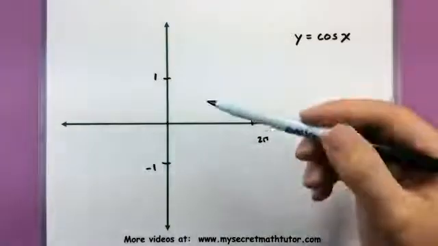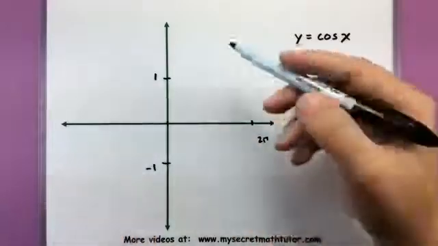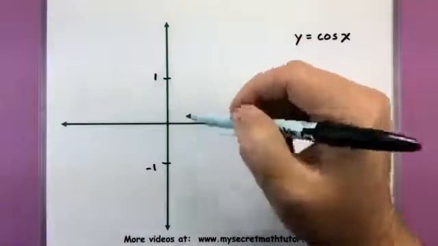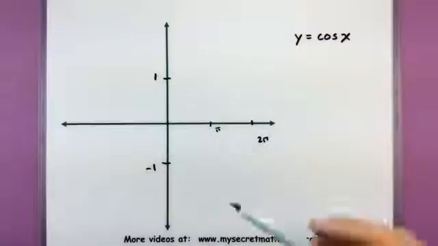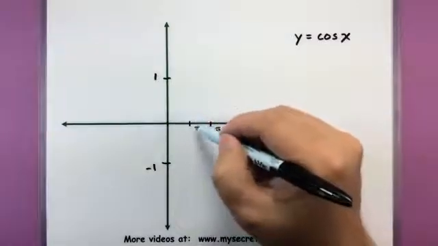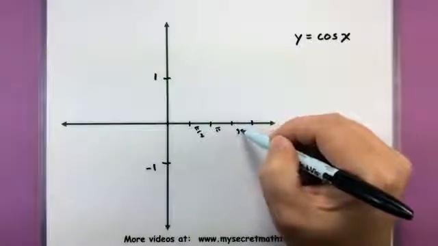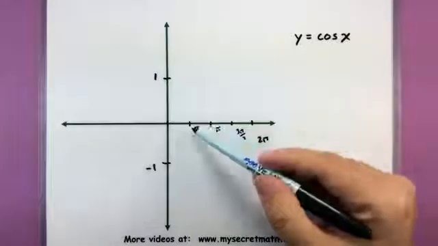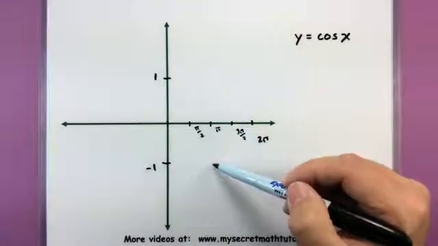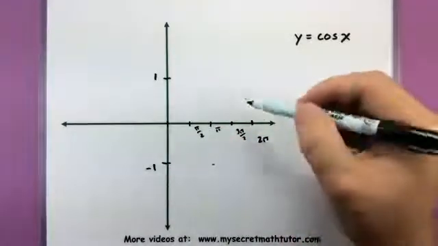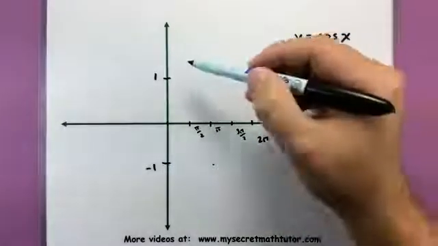The weird part is it's actually the same shape as sine, but it's just been moved over by a little bit. So let's see, the halfway point will be at pi, and I also like to mark the quarter point, so this would be at pi over 2 and 3 pi over 2. It's at these places where we will actually cross the x-axis. When we get to the halfway point, we'll be at -1. When we're at 2 pi, we'll be all the way up here at 1.